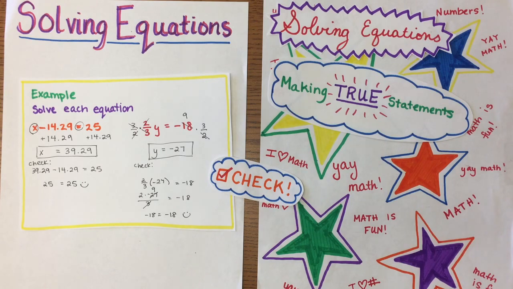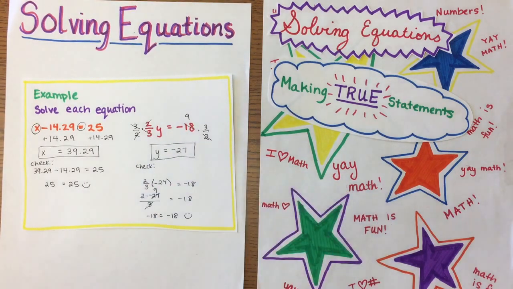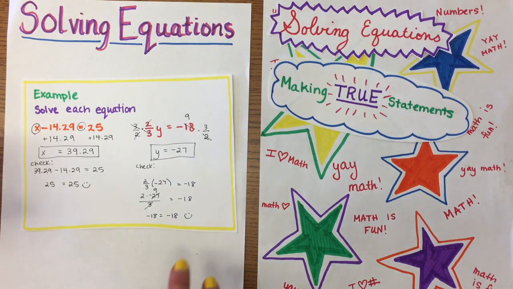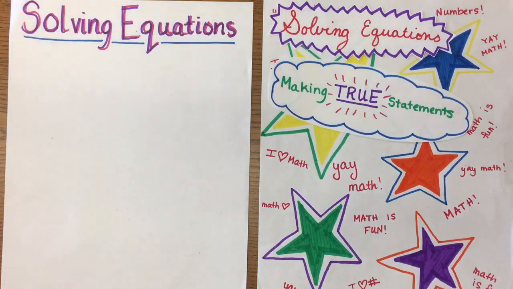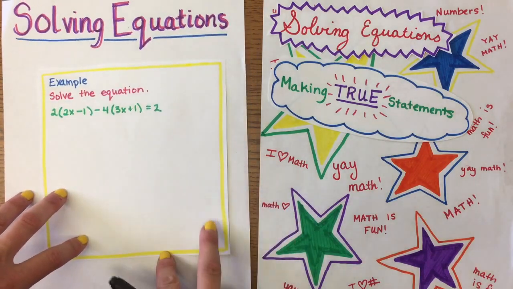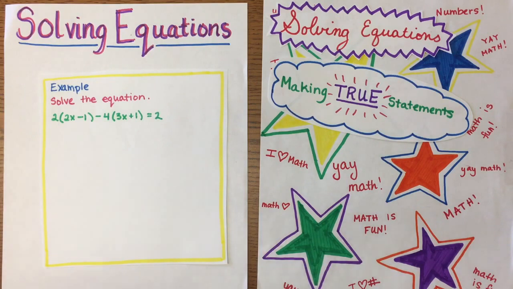In our last video, we looked at a one-step problem. In solving an equation, we're finding the value of the variable that will make the original statement true. Now we're going to look at a slightly more complicated problem, and in this problem, it's going to take multiple steps to get a true statement, or to solve this for x, to find the value of the variable that makes the statement true.